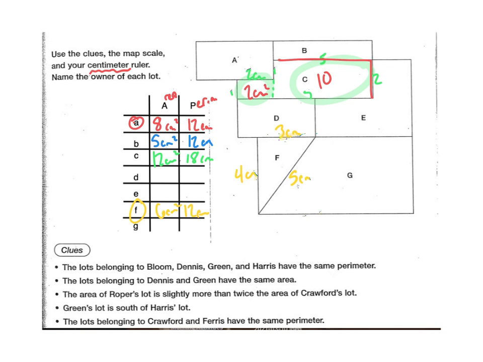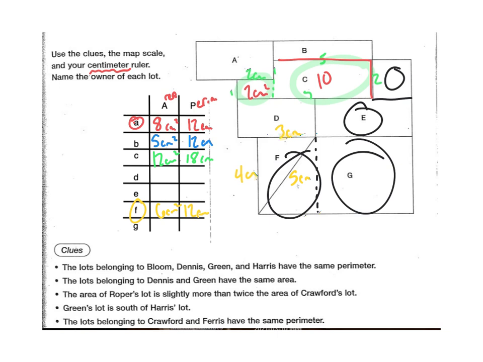And then, again, in this instance, I would have divided G like this and found out what is the area of that and what is the area of that. Oh, a rectangle, a triangle. I can totally do that. For E, I probably would have done this way. Maybe you would have done the other way. It doesn't matter. Again, what is the area of this space and this space? Add them together. That's how you would have found E.